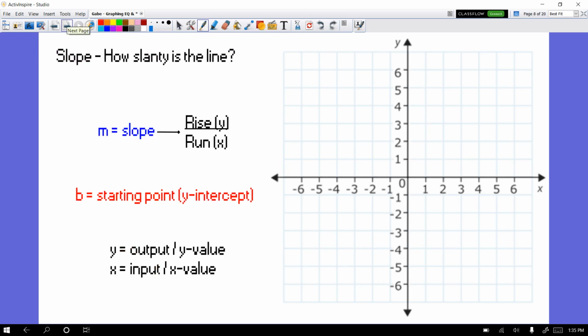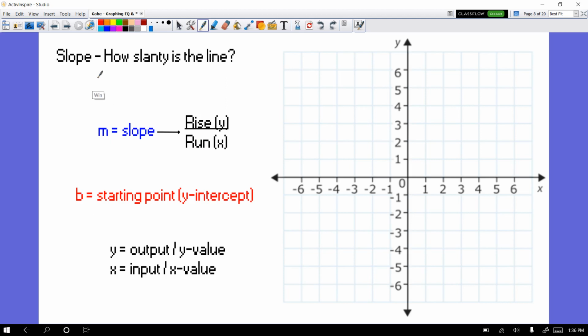So just to review, m is slope, that's the rise. And we'll get into why it's y on top and x on bottom instead of it going x then y. We're doing stuff backwards right now, and there's a very long explanation as to why. And once we become masters of working forward, then we work backward, just like you did with solving equations. And b is your starting point, your y-intercept.